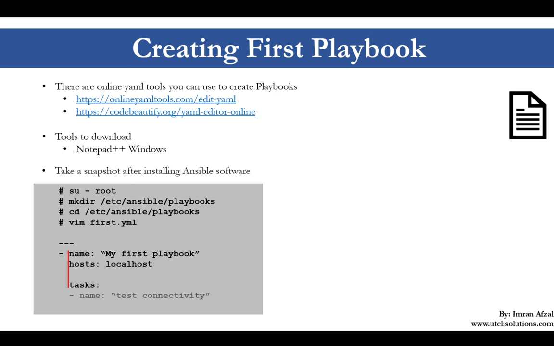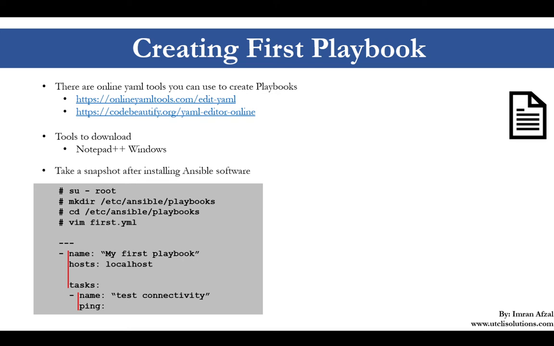So the name of the task is test connectivity. And now if you pay close attention, the name, the hyphen is right below the T of tasks. It can move to the right if you want to, and the corresponding module is going to be right below it. You cannot have that hyphen before the spaces of the task or the T. All right, the module that we're going to run is the ping module. And again, you notice that the ping module is right below the name of the task.